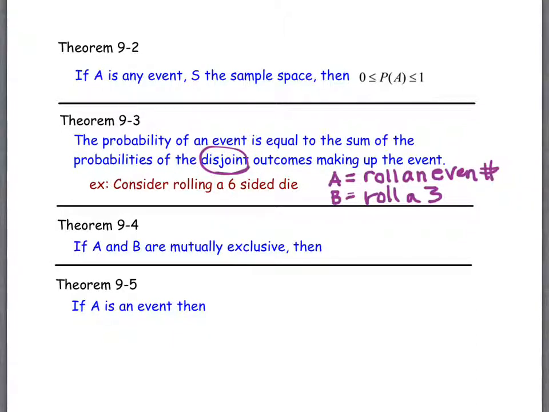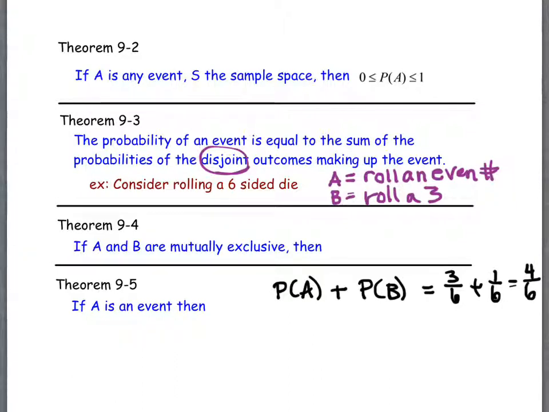So there are 2 ways of calculating this probability. One way is to figure out what is the probability of event A and what is the probability of event B, and you can add them together. And that's what this theorem is saying. So what is the probability that you roll an even number? Don't reduce for me. 3 over 6. What is the probability that you roll a 3? 1 over 6. And if we add those together, we get 4 over 6. And that's exactly what we would have done if we simply counted the number of ways all of that could happen, right? All the evens and the number 3, and we'd written it over the number 6.